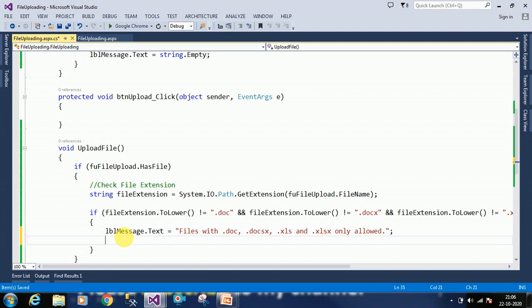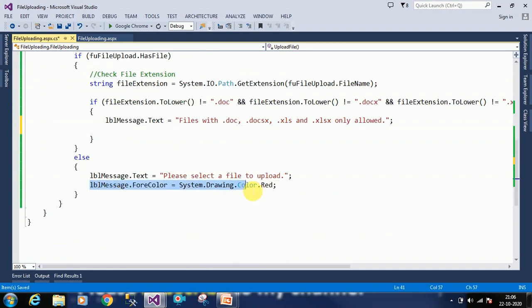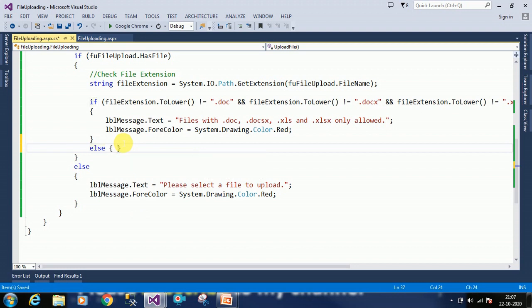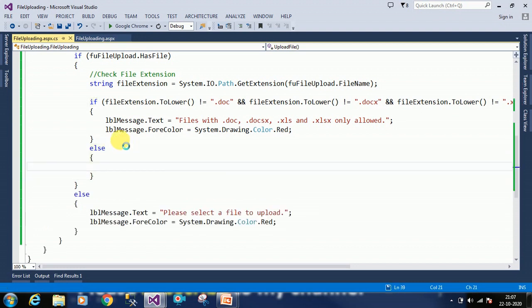Again here we have to display the color as red. Otherwise, if it is doc file or Excel file, we have to check the file size.